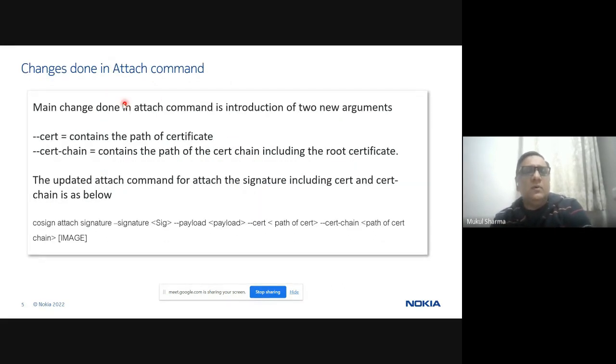If I go through the changes on the attach command, we have introduced two options to pass the cert and cert chain. So with the modified attach command, currently you can pass the signature and payload, but now the cert and cert chain options will also be available so that you can attach the certificates and the certificate chain along with the content in the registry.